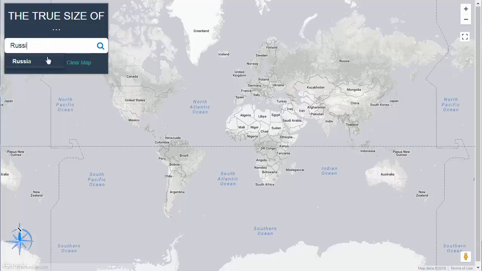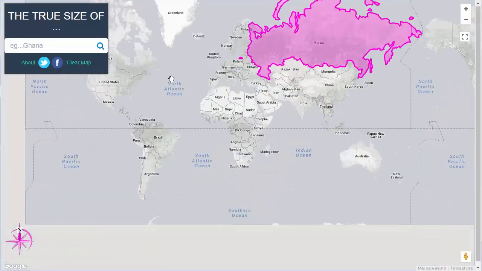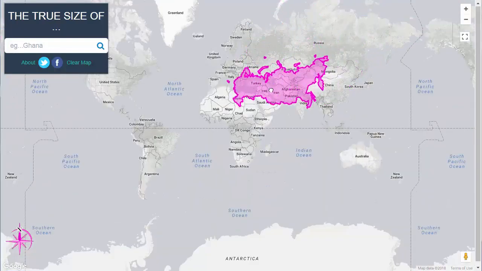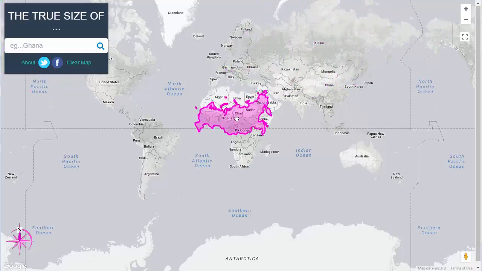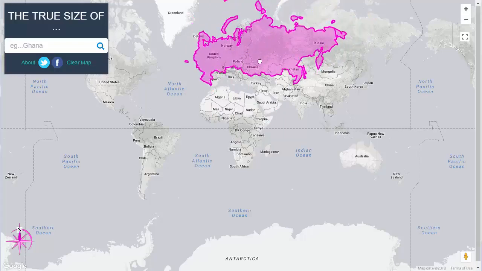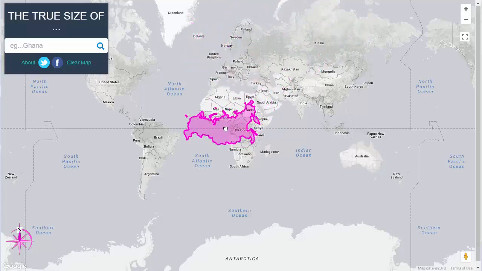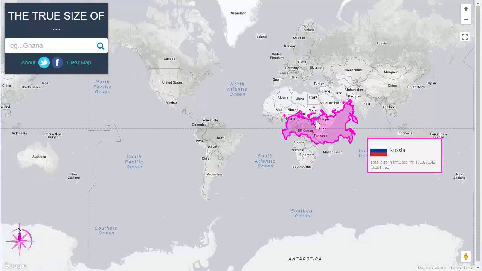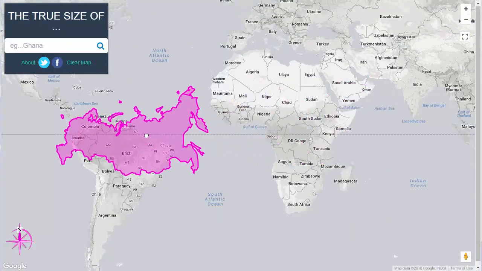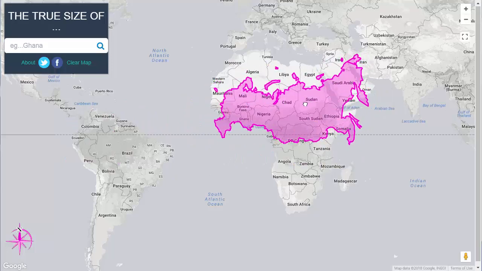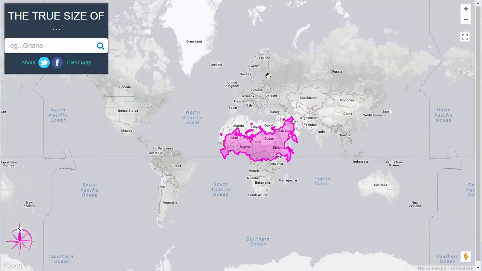You put in the country and then you click on it and it highlights that country, and then you can move that country around. As we move it around, look at the shape of Russia. It changes. It's not just size, it's not just scale, it's also the shape of it because it's been distorted by the two-dimensional map. As you approach the equator, you get a much more realistic sense of size and shape of that country. This is the true size and shape of Russia, and it is actually about as wide as Africa, although you wouldn't be able to tell that from here.